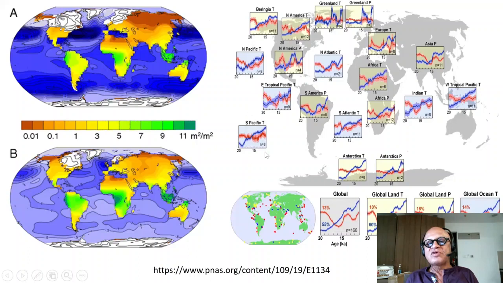This is a good example of looking at precipitation and temperature at various locations, starting with Greenland temperature, Greenland precipitation, North American temperature and precipitation, Beringia out here, Asia, Asia Pacific, Europe, Africa, and so on and so forth.